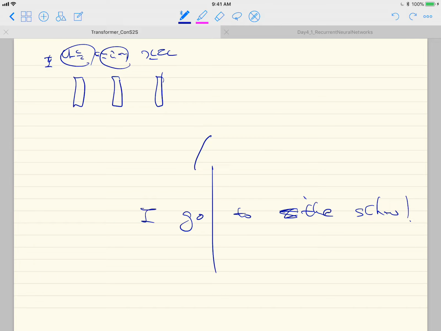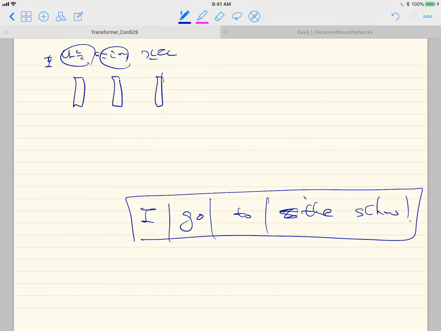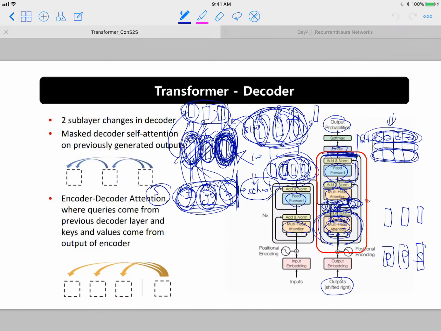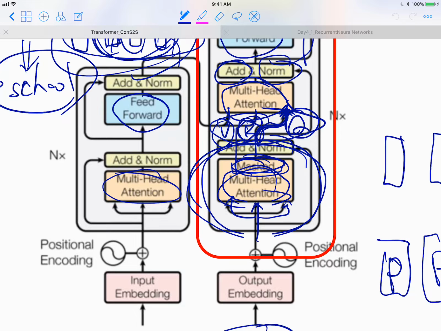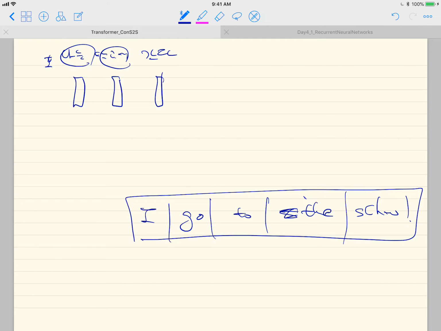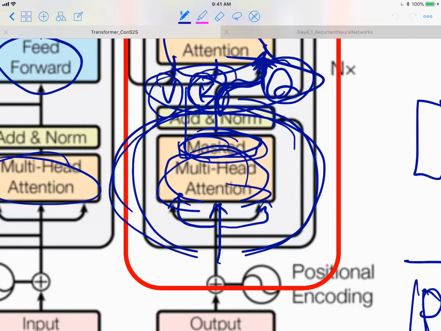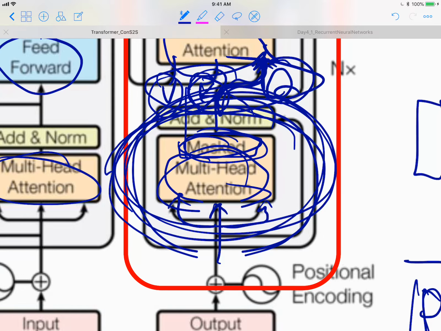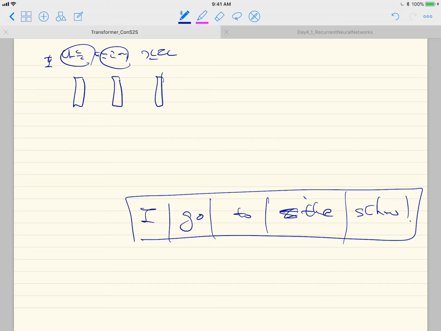So here in the training phase, all these tokens are available from the ground truth, and then we perform this multi-head attention, which is our self-attention layer, just the same as the self-attention layer for the input token sequences.